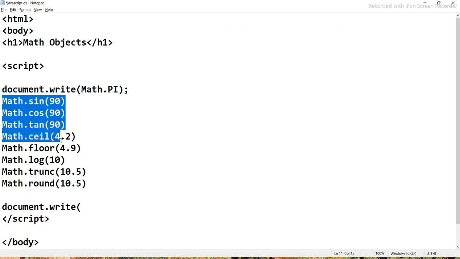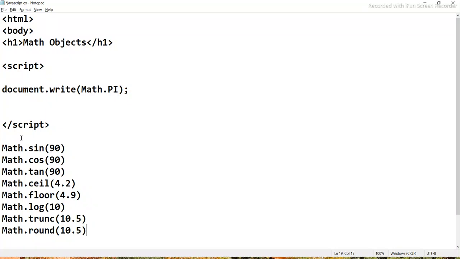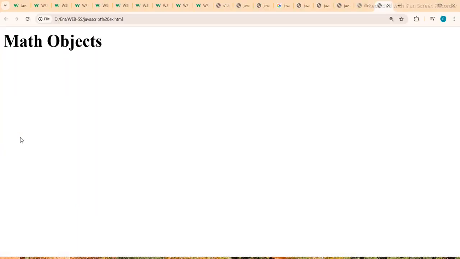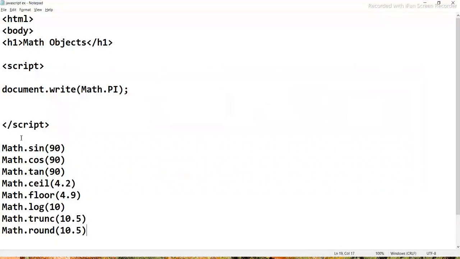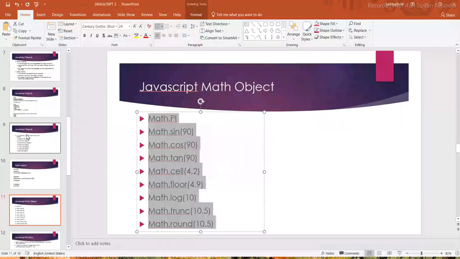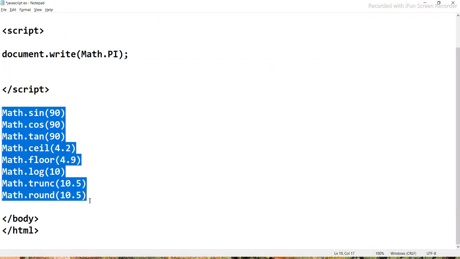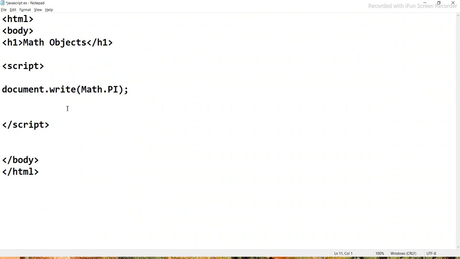I'll remove all this. I'll do it later, because it is available inside the script, I'll put it just for reference. I'll execute one by one. So other things you need not worry about. Let me remove this now.